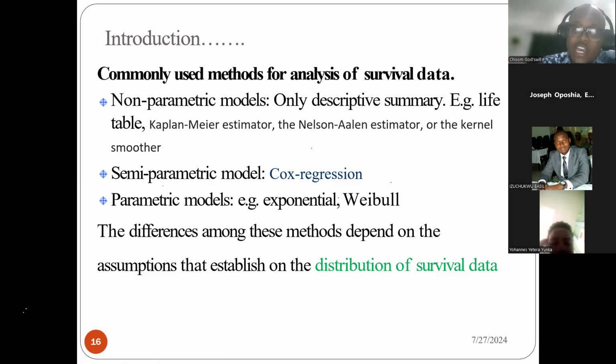But when your data, for any reason, is not normally distributed, or is ordinal data, or has a score, or doesn't follow a particular distribution, you are advised to go for a non-parametric analysis. That's the same thing that happens here.